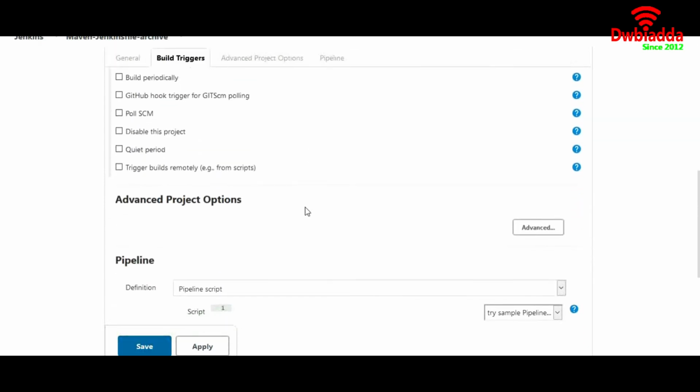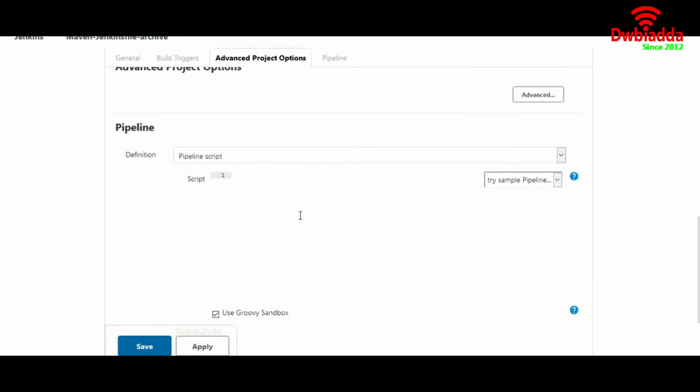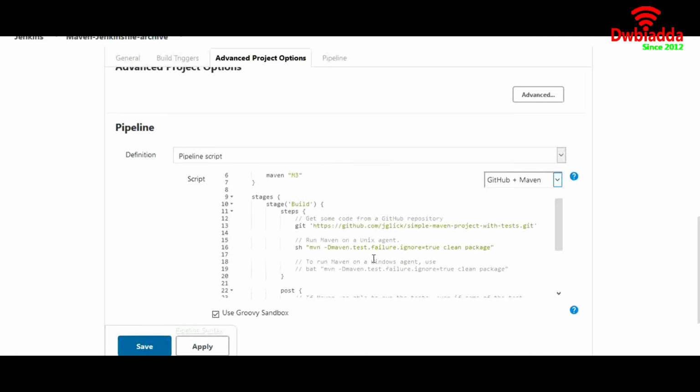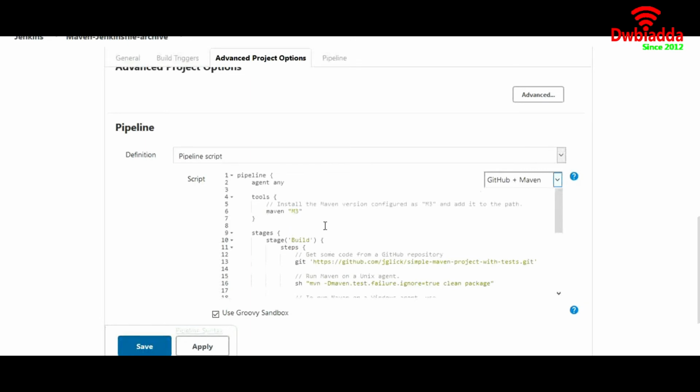I've added the GitHub URL, and again you can simply add this Jenkins file into the root directory of your GitHub, or you can add the code in here. For this lecture I'll paste the code in here only. I want to show you one thing. There's a drop down menu. If you drop it down and try GitHub plus Maven, it will give you a sort of template through which you can create your own Jenkins file like this. This has created a kind of template for our Maven project.